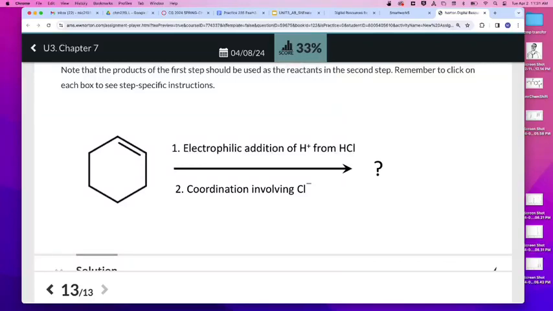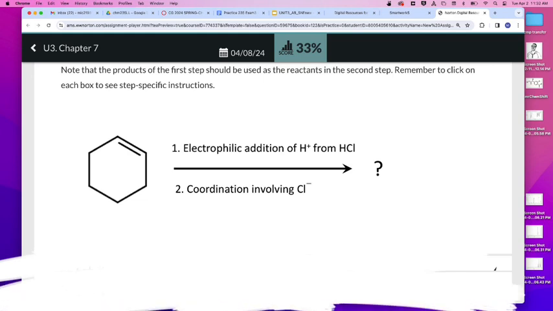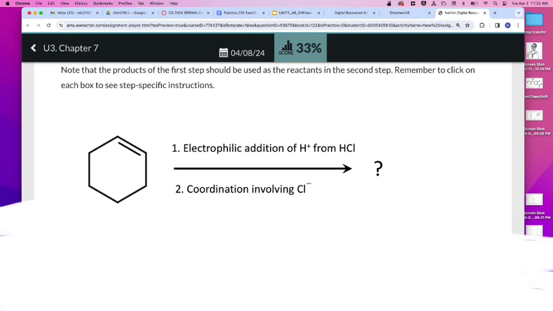We'll scroll to your answer in a little bit, but first we'll walk through what this is saying. So if we're going to do an electrophile addition of H plus from HCl, this is going to be kind of interesting to go through and do, because I don't know how they're presenting it down there, but the words mean one thing, so we'll show what the words do. So for step one, what it sounds to me like they're doing is they're saying H plus.